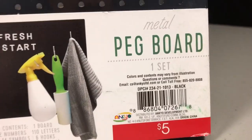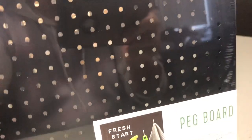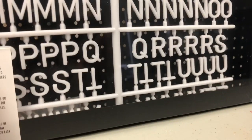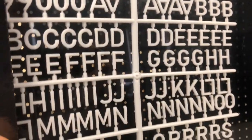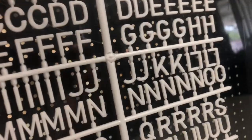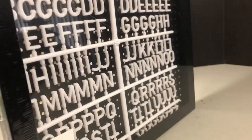Next up is this. I have it right here, and this one is from Target, and as you can see, it's $5. This one is called a pegboard set, and you can see that this is like a panel with holes in them. If you look at the back, it comes with letters that you plug into those holes. So it's like a signboard that you could change in a room or whatever.